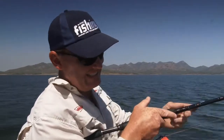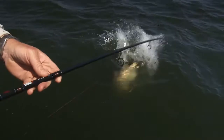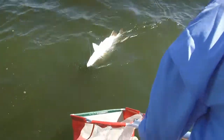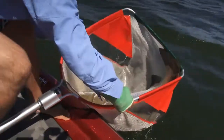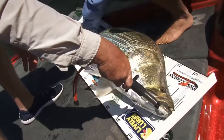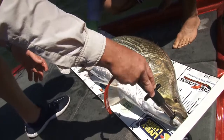This is the part where your heart's in your mouth - you've done all the hard work to get him and he's doing his darndest to get off. Big head shakes, and he's shaking and I'm shaking. That is a cracking barramundi - I'm going to be flat out getting him in that net. Holy - that is an Awonga barra. That's what we came here for! His girth certainly gave him away as a big fish - he's pulled it down to about a metre fourteen, nearly a metre fifteen. Still a cracking fish!